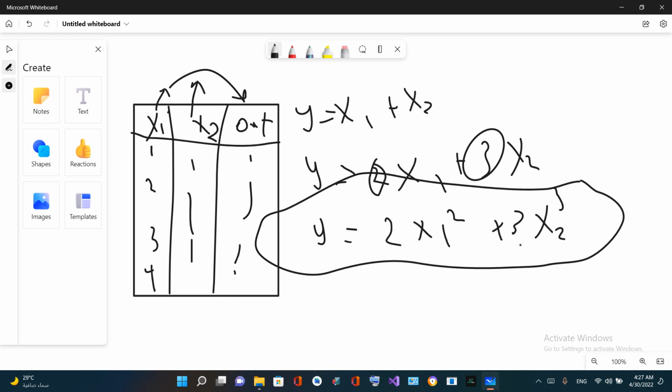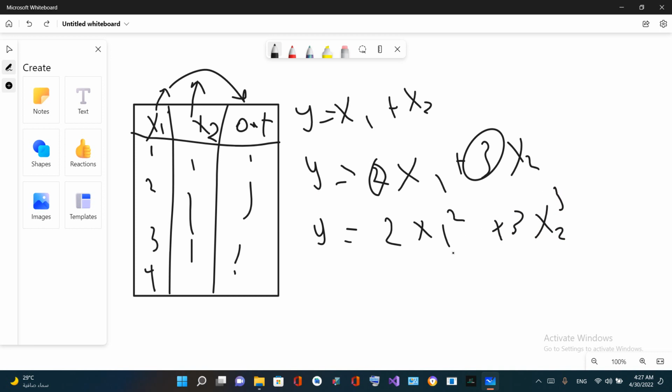What if it was something like this: 2 times x1 to power 2 times x2 to power 3, and let's say minus x1 to power 4, for example.